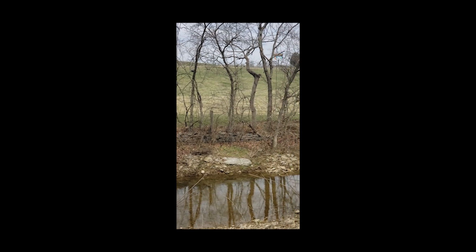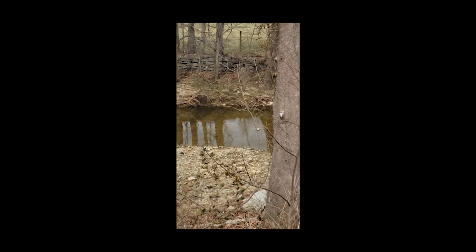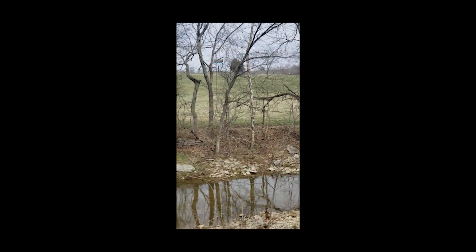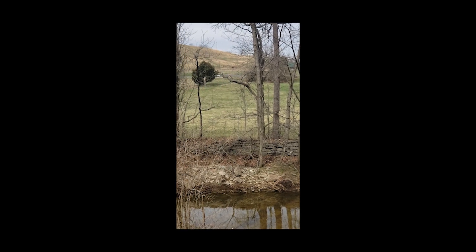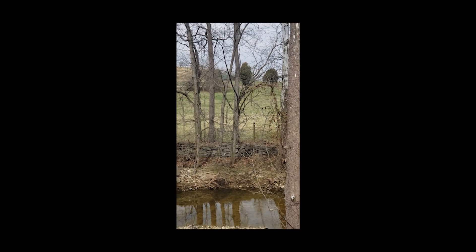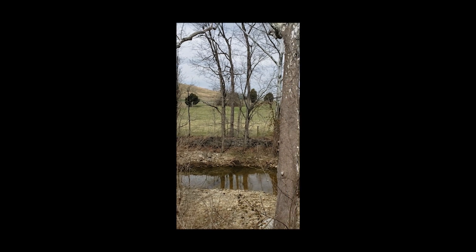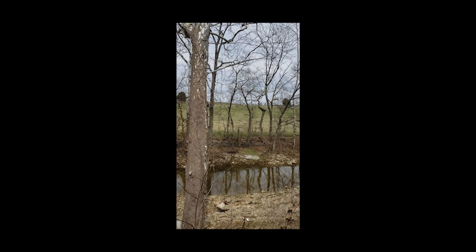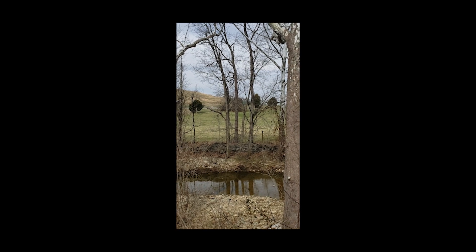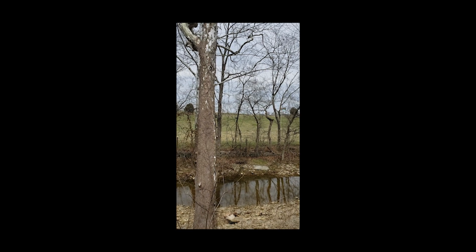What you're seeing over here are the remains of an old rock fence. There's not much left of it — looks like there may have been one over the hill here that bordered this property. A lot of people have called these slave fences over the years, but while that makes for a good story, it's actually not true. These stone fences were put up by early settlers of Irish and Scottish descent. In Ireland and Scotland — the Highlands especially — they would build these fences as property markers, similar to what you see now with wood plank or wire fences.